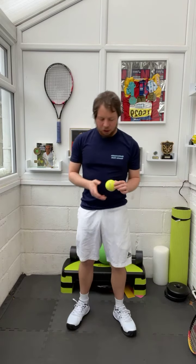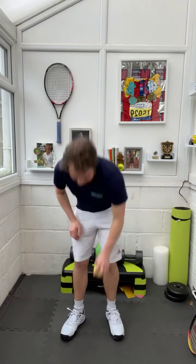Okay, now the next one with the balls is one of my favourite ones. Hope you like this one as well. Ball in between my feet. I'm going to jump up in the air. I'm going to bring the ball up with me and see if I can catch the ball. Okay, so the higher you can lift your knees, the higher the ball goes, the easier it is to catch it. Ready? Off you go.